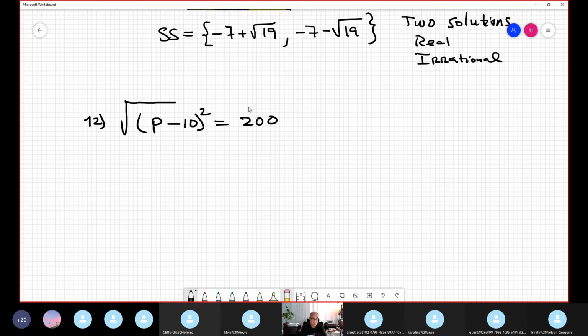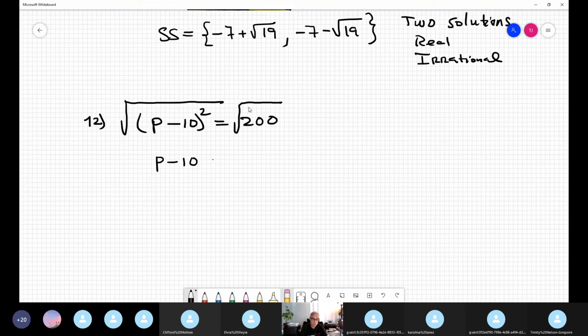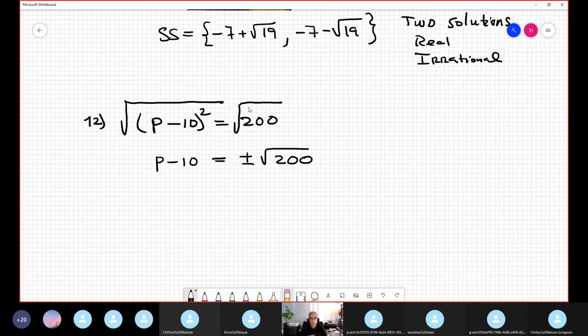Why? Your identification: because of the square power, somebody dedicated time to factoring the trinomial, and I take advantage of this job. You apply square root to both sides, p minus 10, because I know that a square power and a square root undo each other, equals plus or minus. This is the important detail. Plus or minus square root 200. 200 is not a prime number. 200 we can separate. 200 is 2 times 100.